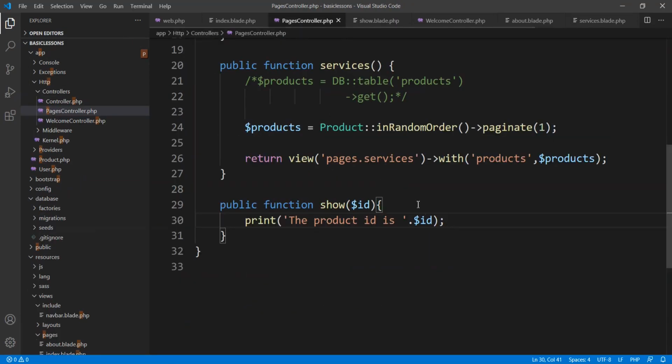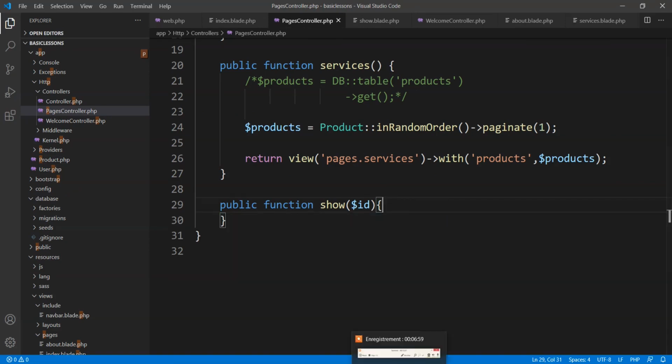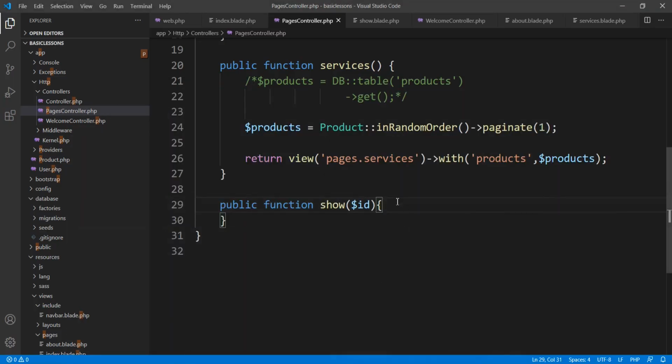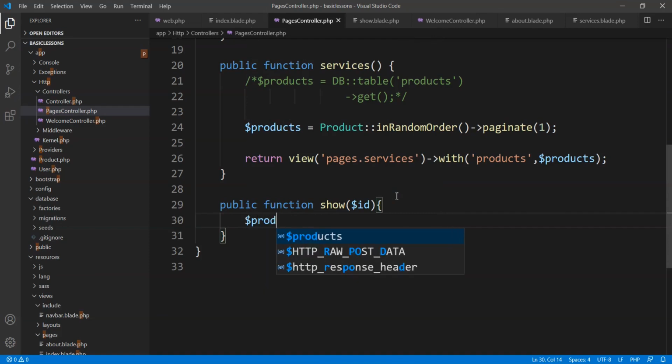Let us go back in our pages controller. So the desire is to select all the information that we have in our products table by using this id. And how to do that? First of all, we are going to use the query builder. We're gonna say product, and we're gonna say DB table.